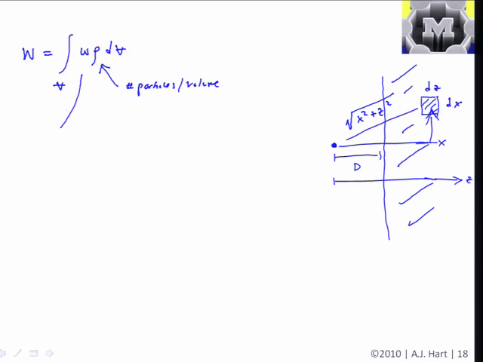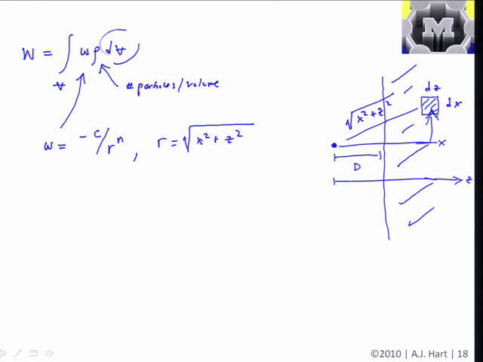And then our little w here is the potential interaction per particle, which is minus c divided by r to the nth. And our r, our distance here between this one and any one in the body, is our hypotenuse, square root of x squared plus z squared.